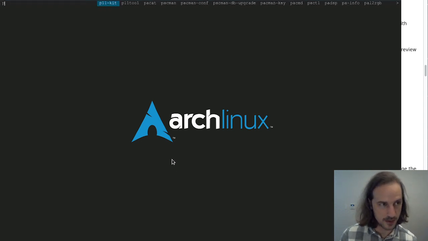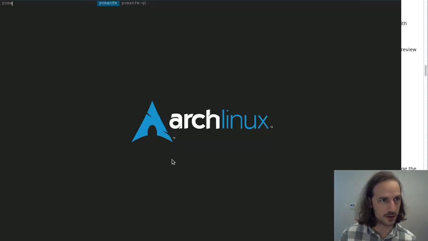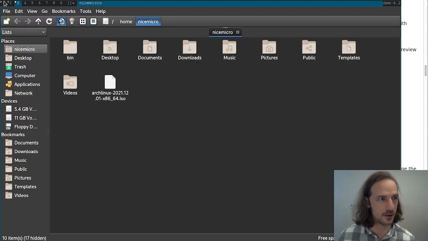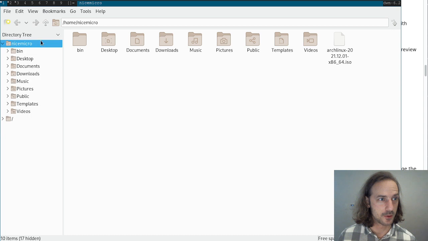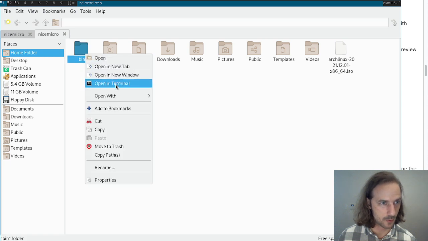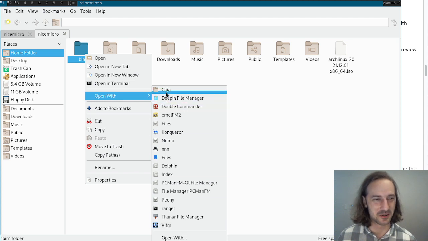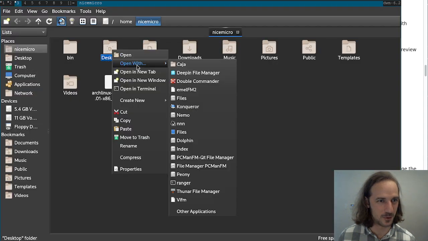Next one is going to be PCManFM, which also has PCManFM-Qt, for some reason, if you want to use the Qt toolkit. It's supposed to be the same, but of course the Qt one is on a different theme because I set these to different themes for some reason. This one also can use directory or places. New tabs are available. You can open in terminal. There is no open as root though, if that's something that would be interesting for you. Okay, so all these file managers got registered here, so you can choose which file manager you want to open that directory with. And I guess the same will be true for here.